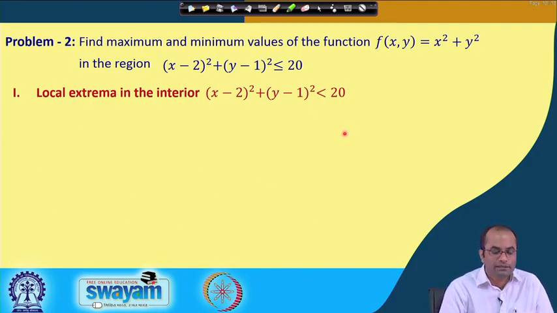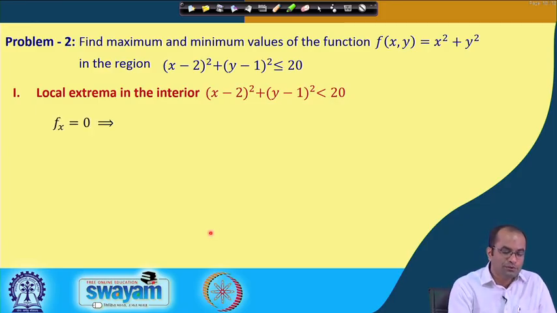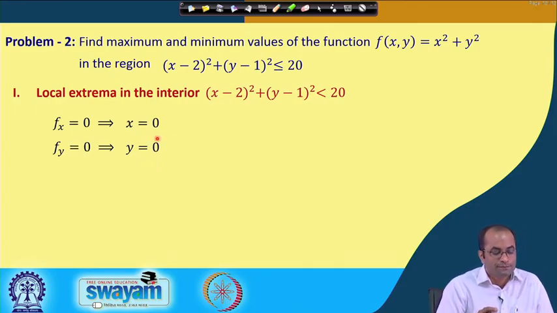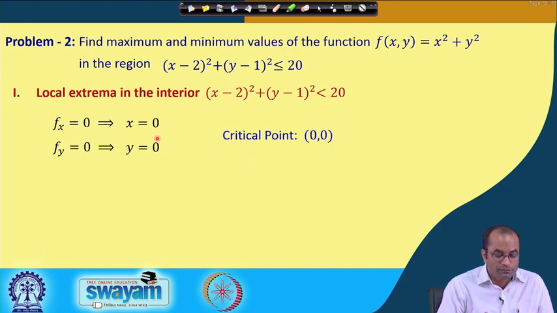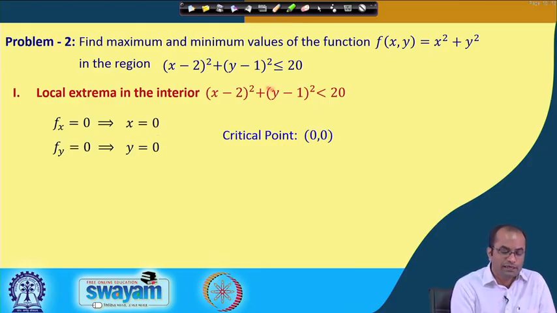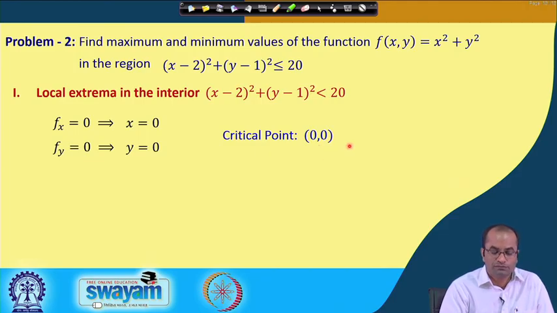So, we have this open domain, no boundaries, and we will compute f x is equal to 0 which is just 2 x is equal to 0. So, x is equal to 0, we will compute f y is equal to 0. So, we see here y is equal to 0. So, our critical point of the problem here is 0 0, the only point which falls inside the domain. So, we have this point 0 0 in the domain itself. So, we will find the value of the function, and then that will tell us whether the function has the local minimum or the global minimum at this point.